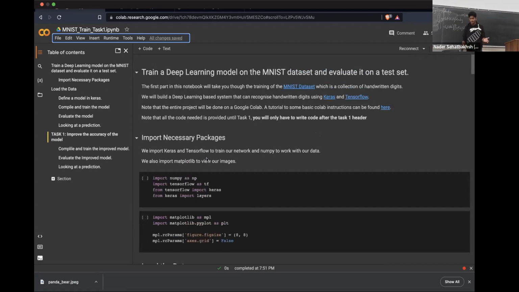Google Colab is provided by Google, but they also give you GPU runtime, so you can use Google's GPU to run your code. And we know that machine learning problems, especially when you're trying to train something, you might need GPU access.